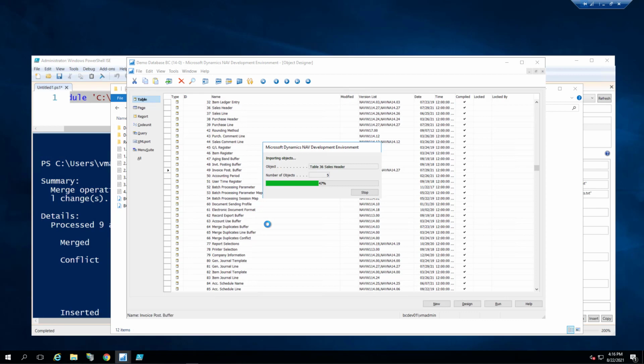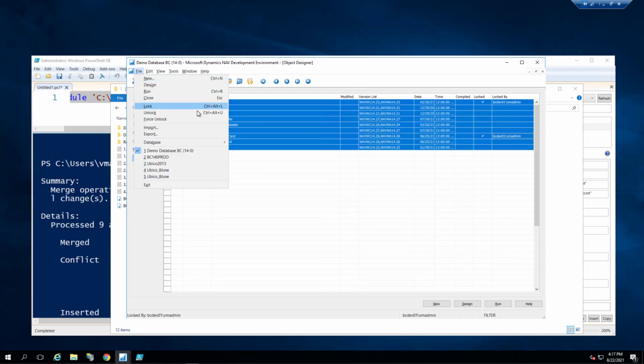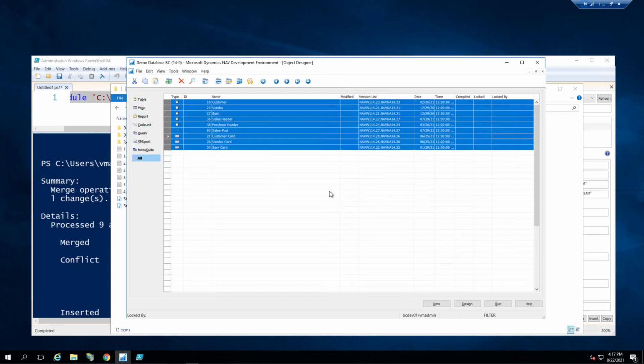Now whenever a text file gets imported, it is stored as an uncompiled object, so we'll be easily able to filter out these 9 objects because they will be uncompiled. And then when we export these out from the database, we'll be able to see which objects were changed and how they were changed. So I have marked these objects in the past, but I'll just remove this mark. I'll unlock these. Okay. Now these are the 9 objects that are in question. I'll just mark them in so that they don't get lost as I compile them.